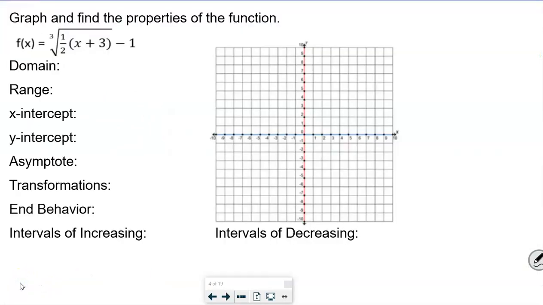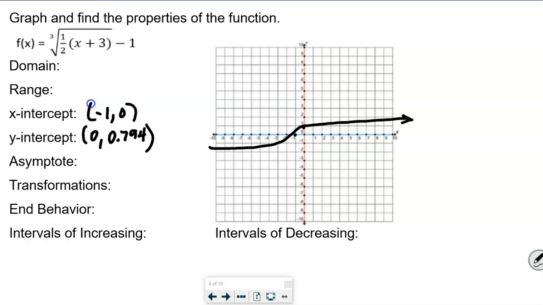So let's go ahead and plot this on our graph again. I'm going to go ahead and put our x and y intercepts here. So our x-intercept was -1, 0, and our y-intercept was 0, 0.794. Okay. So I'm going to go ahead and plot those 2 points, -1, 0 right there, and I'm going to put that other point right there. And if you recall, our graph kind of transitioned right here, and it went out like that, right? So it was a transition point. So it turned. Good enough for this purpose, okay?